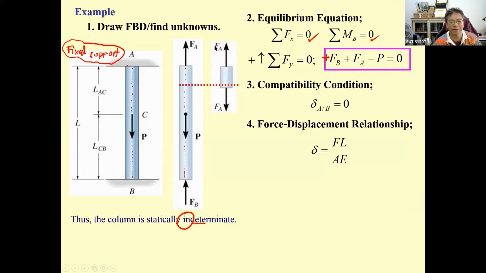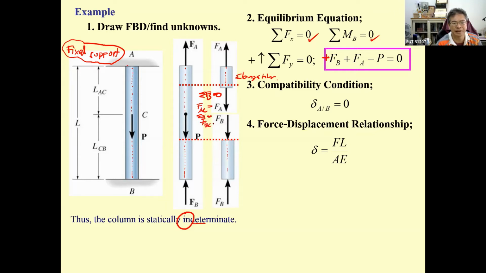And for this one, F sub A will produce this F sub A inside it. Based on this, you may say summation of F sub Y equal to 0. For this one, you may say F sub AC equal to F sub A, and it is tension. This is going to produce the elongation. And the other one on the bottom, again, the force passing through this, you do the summation of F sub Y equal to 0, F sub BC equal to F sub B.